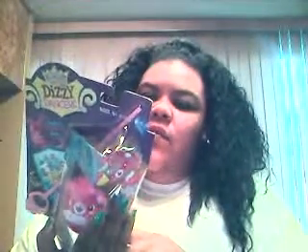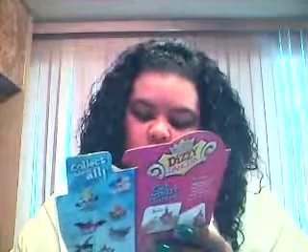I've been seeing people haul these, which I was not able to find — I don't know if it's because my Dollar Tree doesn't have them or because people bought them up so quickly. But I found some of these For Real Friends Disney Dancers. They're the twirling, spinning pets. You put a little thing in them and pull it out real fast and they dance. On the back they have all the collectible ones they make. I bought five different ones. This one is called Roz Paul — she's super cute, a little purple lady with purple or pink fuzzy hair.